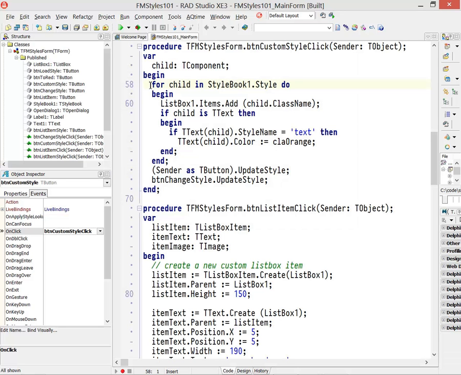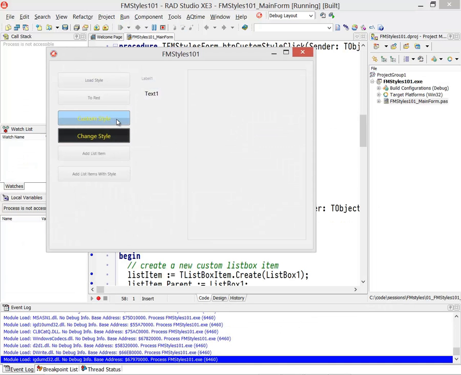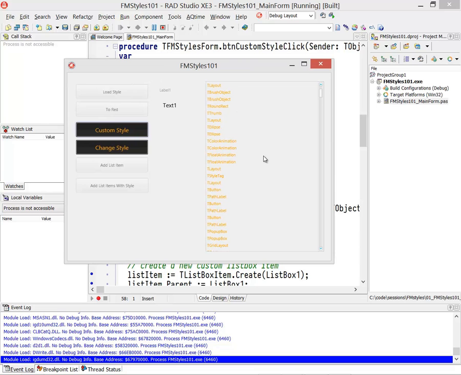What this does, it goes through all of the elements of the style book, all of the components in the style book, and change some of their features, and then updates some of the UI controls based on that modified style. So we should get some of the elements painted in orange. Not all of them, but some of them get painted in orange.